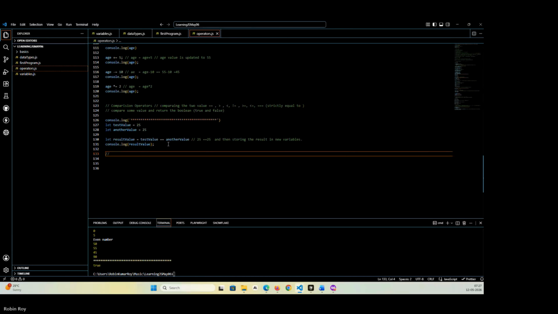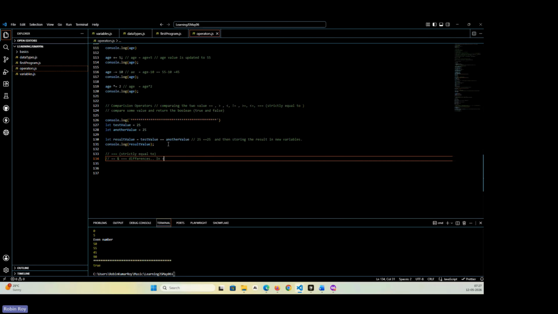Now the another comparison is the strictly equal to. Now basically what happens is, I'll tell you the differences between double equal to and triple equal to.